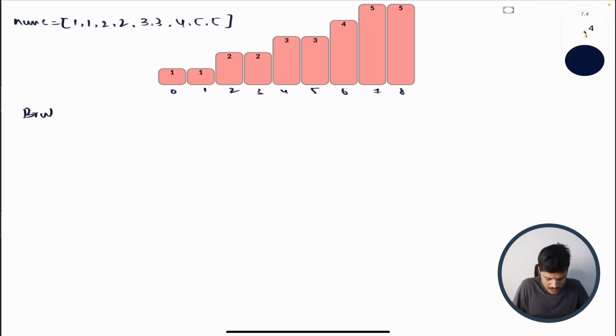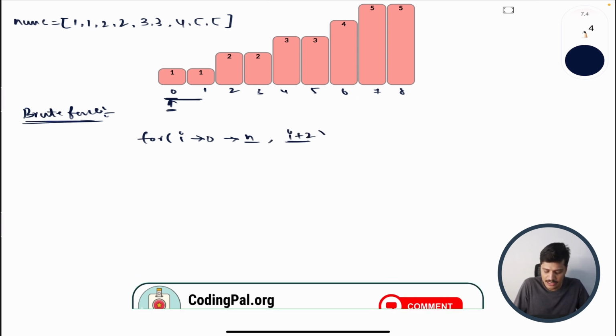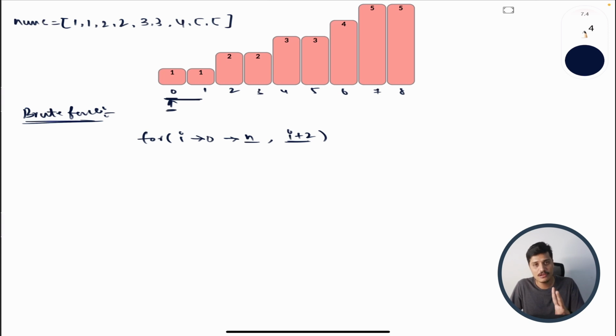Now let's look at the brute force approach for solving this specific problem. Every number is appearing twice, that means that we can start from index 0 and we can compare every two adjacent elements, and if the two adjacent elements are the same, then we move on. If the adjacent elements are not the same, we found the single element at that particular index and we can return that. So for that we will run a loop from 0 till the very last index, but in each and every step we will be incrementing it by 2 because every value is appearing twice.